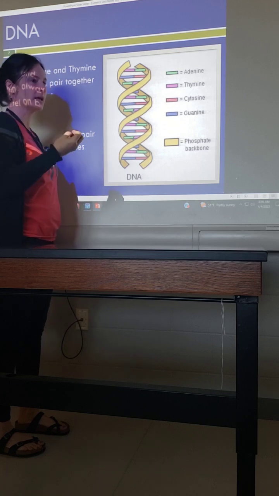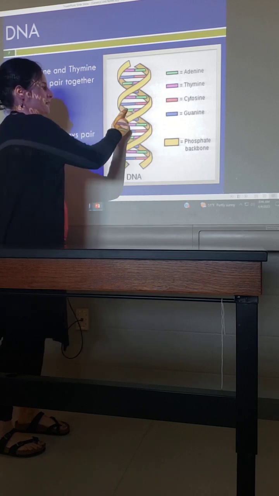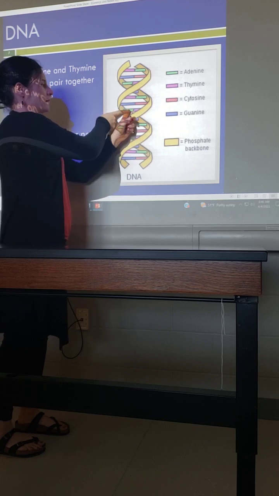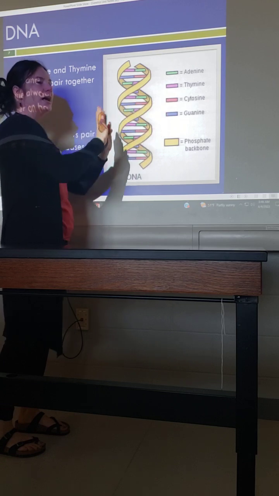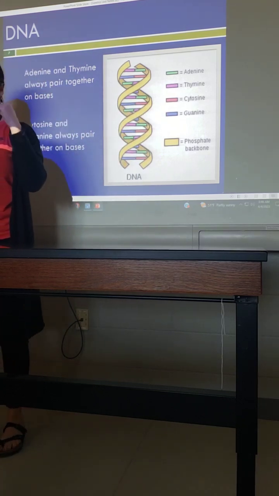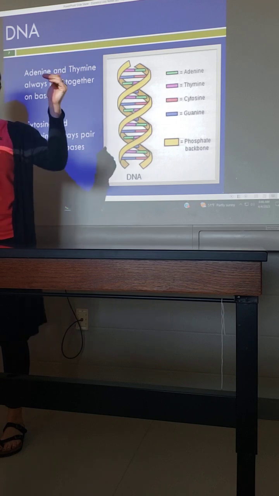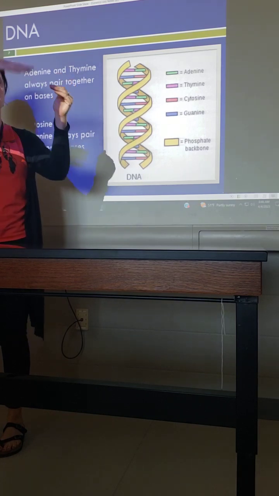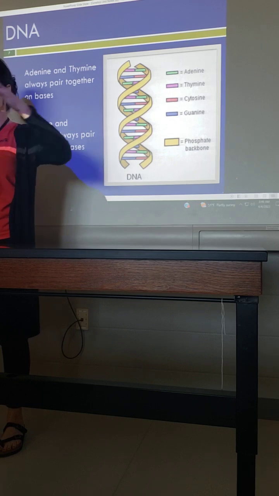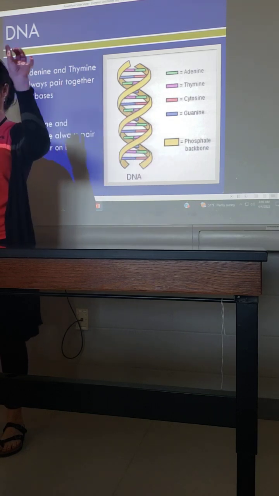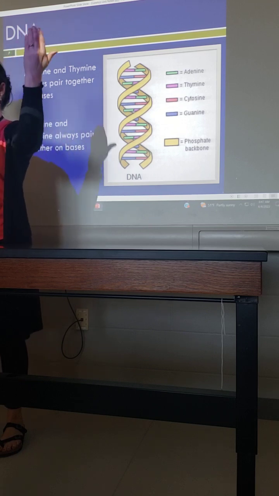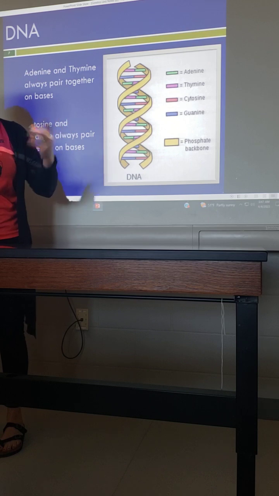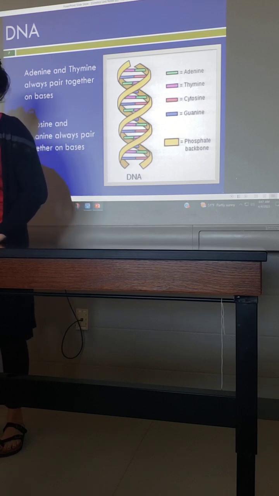And so to duplicate, what happens is the A over here will get another T over here, and the T that was originally here will get a new A. And so as it unzips, because they only have one complementing base pair, if you have an A here, then a new T will come, and then you form a new phosphate base, and then it basically just keeps unzipping, and then the new base pairs join in, and then the next thing you know, when it's all done, you have 2 complete sets. They're kind of like reverse images of each other, but they're the exact same strand, which is what you're after because the DNA needs to duplicate, right?